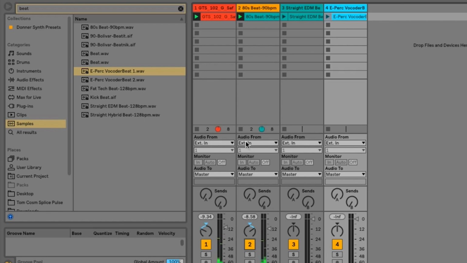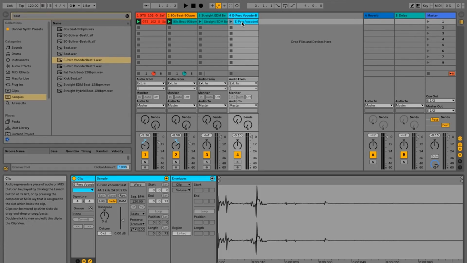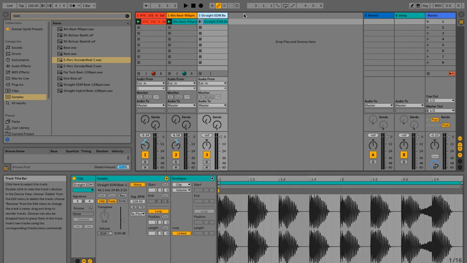Now you might have noticed that while these pie charts were circling around, these horizontal lines were moving to the right. They're just marking time as to where this clip would be if I hit play. And you can see it's a very short sound. If you double click the clip, it'll show you exactly what's going on there. The lower pane changes to match the content that fits the clip. And you can see there's just a crackle, crackle, and then silence. If you want to solo it to really identify it, you can do this. Very short sound, probably not useful. I'm actually going to get rid of this.